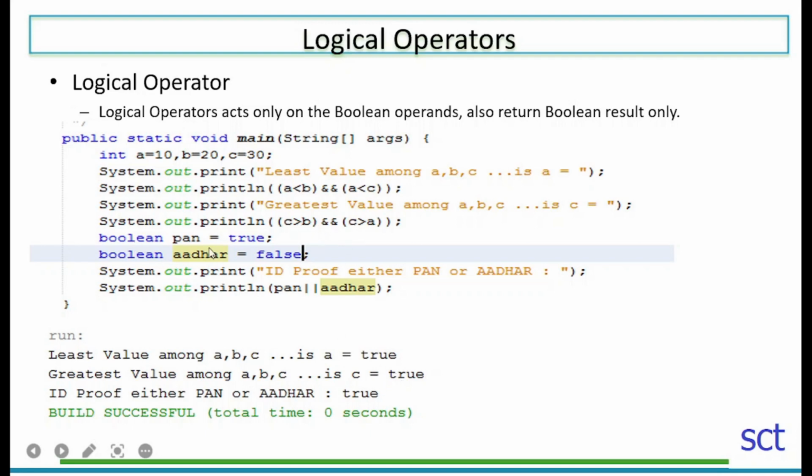Okay. So now again I am going to say pan is equal to true, Boolean. So now I am going to introduce a new variable type called Boolean. So I can declare a variable called pan is true, other is false. Okay, and I am going to combine this pan and other. Either of this pan or other can be used. Okay, so for that OR operator here, true and false joined with OR operator.